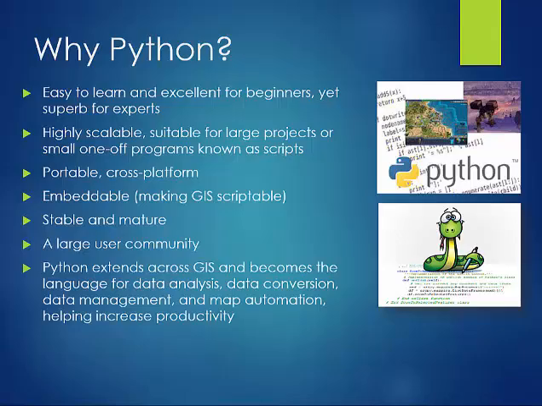It's easy to learn and excellent for beginners, yet superb for experts. It's highly scalable, suitable for large projects or small one-off programs known as scripts. It's portable, cross-platform, and embeddable, making GIS scriptable. It's stable and mature. It has a large user community, and Python extends across GIS and becomes the language for data analysis, data conversion, data management, and map automation, helping increase productivity.